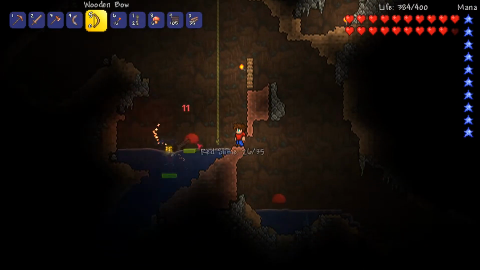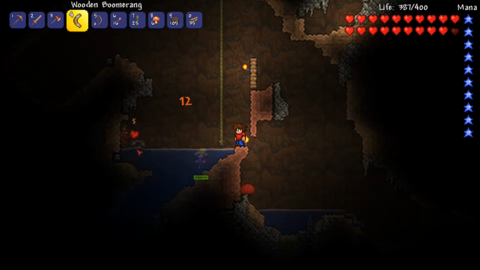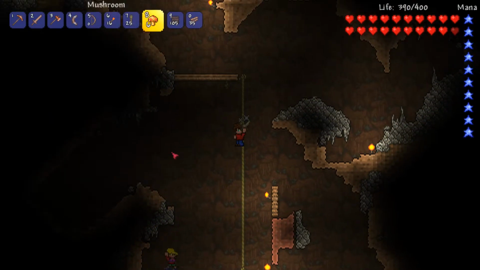And Emma's in a bit of a fight. Should I help her or should I not? I don't know. I'll help her. I'll be nice today.